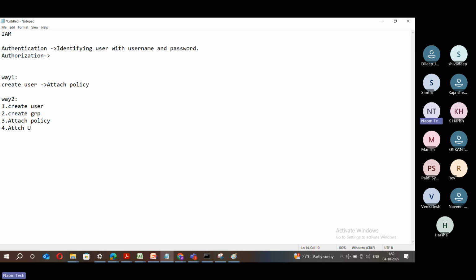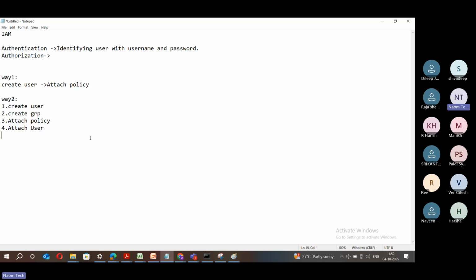This is the easiest way to understand the different ways of creating users and attaching policies, or creating groups and attaching users and policies. Which one do you follow while working in real-time DevOps or cloud management? Way one or way two, friends? Approach one or approach two?